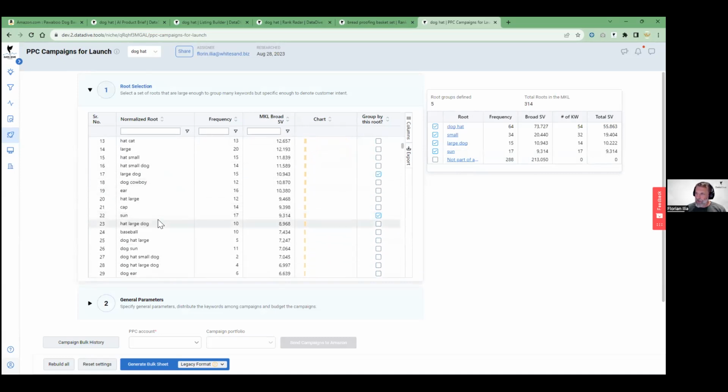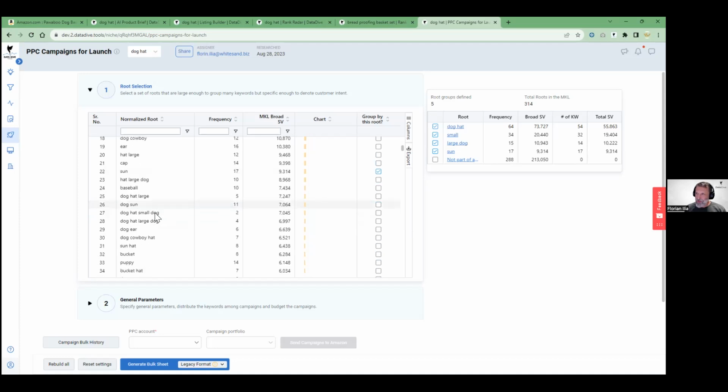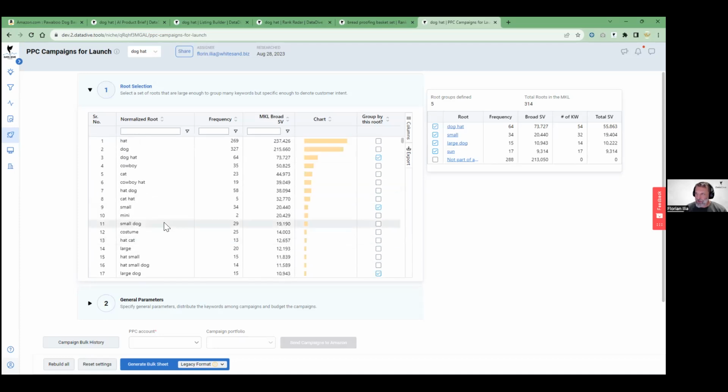So, and sun. How did I select these routes? I selected these routes because they are meaningful for my product. If I'm starting for the first time, these are like bets that I am making. I'm betting that for this product that I'm launching, I am going to have good conversion on small. And this is depending on the product that you're launching. You know what your conversion will be, or you're in the best position.